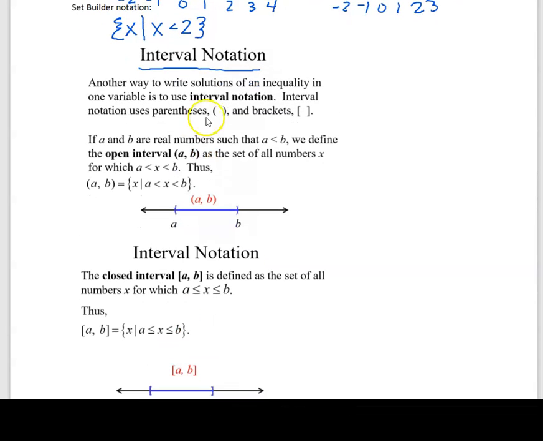Basically they're saying that whatever we're trying to contain is in between A and B, but it can't be equal to A or B, or else those would be brackets. In set builder notation, you would write that like this: x is in between A and B, not equal to A and B. And on the number line, it would look like this. So there would be some x somewhere in here that fits. It could be anywhere in that group.